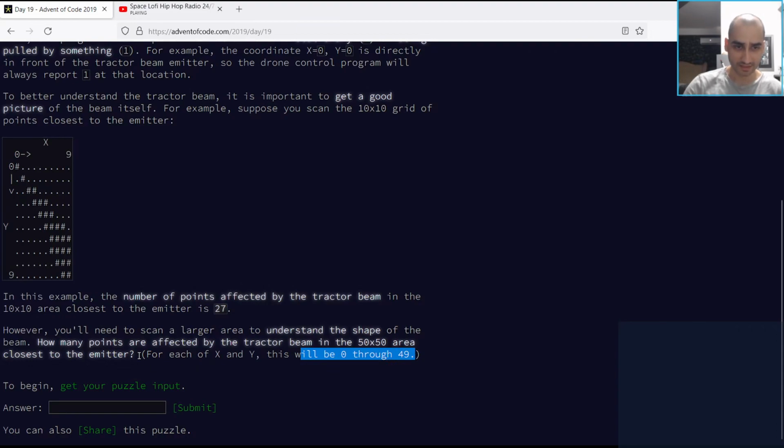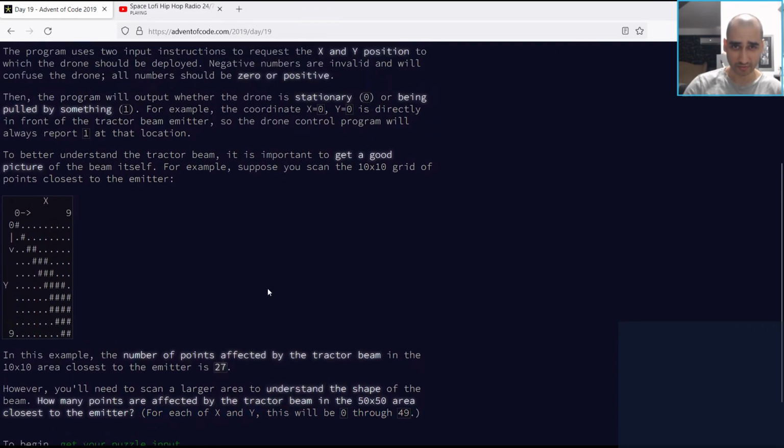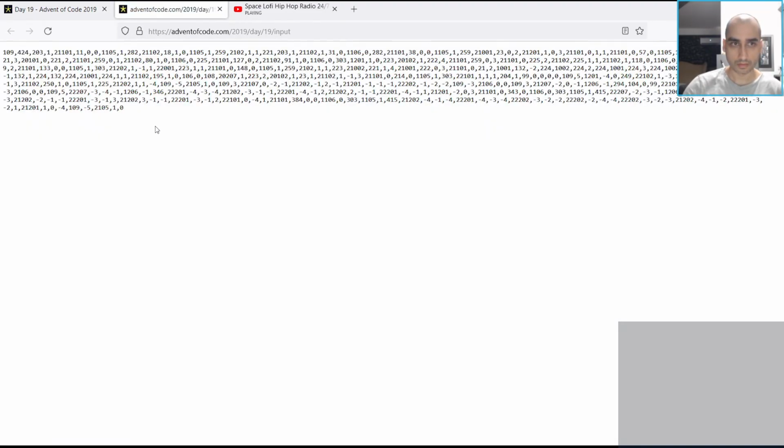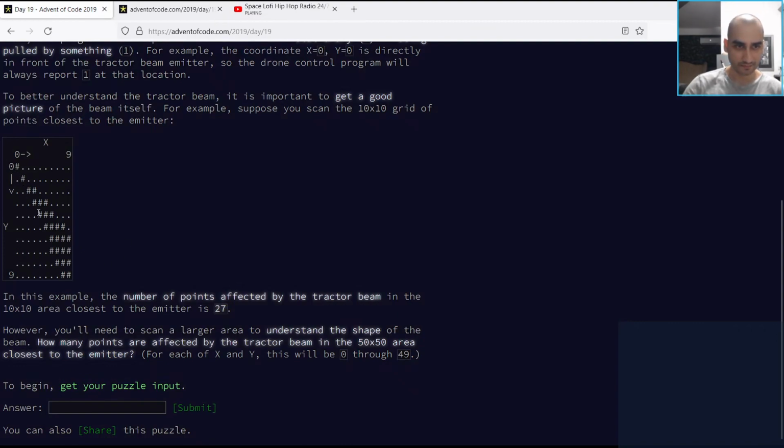Okay, I didn't look at this last statement here. That clears it up. Okay. So it's like 2,500 different cells. Do we want to make 2,500 calls to the Intcode program? Probably not, but I don't know. Maybe that's all you do. Because it's going to be like a convex shape. Well, not technically, but convex-ish. So, in theory, you wouldn't need to check every cell.